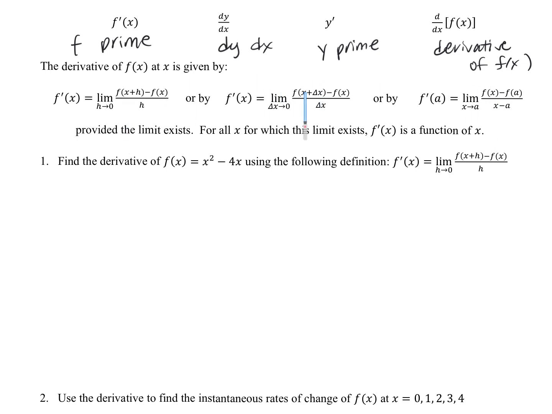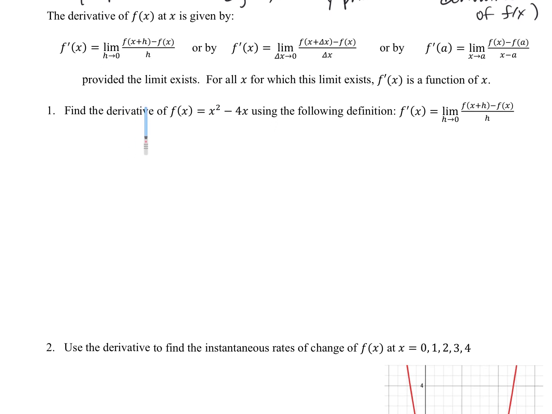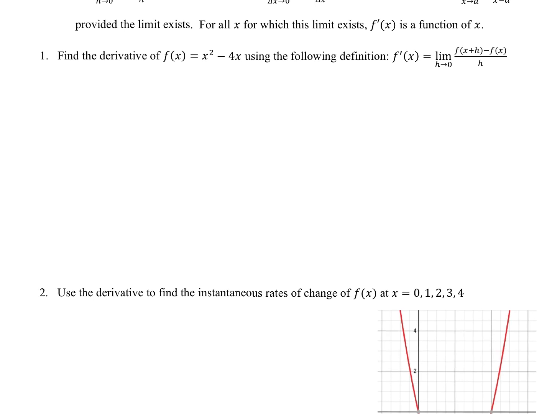Oh, are these two the exact same? Really, we're focusing on these guys, but yeah. I just want to practice this again because this is a lot. So I said, all right, find the derivative, find that instantaneous rate of change of x squared minus 4x using this equation. You guys, we're going to find that slope, that instantaneous rate of change of this function using this equation. And I didn't say at a specific x value. This is going to help us find the slope at any x value.